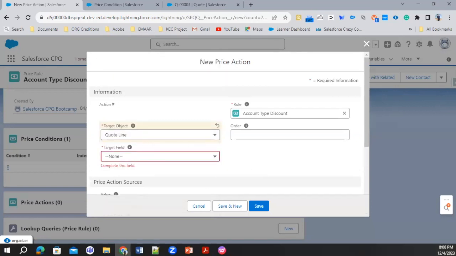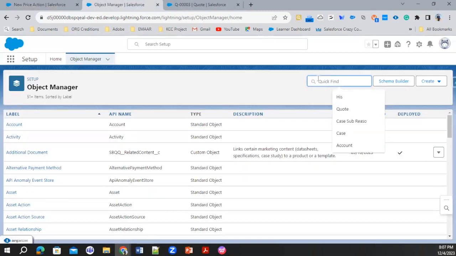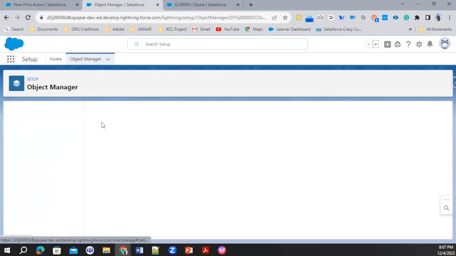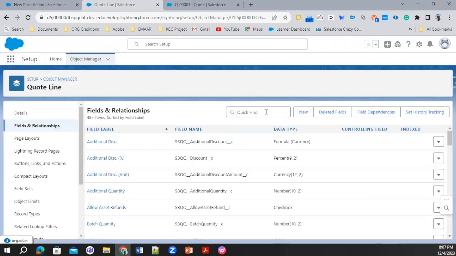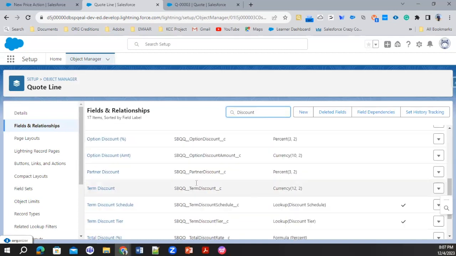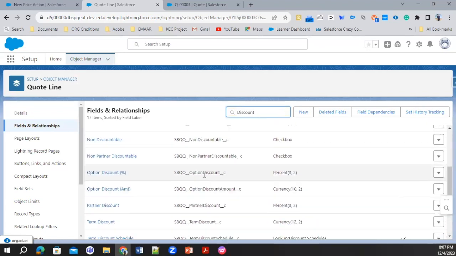I need to add this in the price action object. So let me go to the quote line. In the quote line, I need to copy the discount field API name. SBQQ discount. From here, the only thing is that I need to update the discount here.